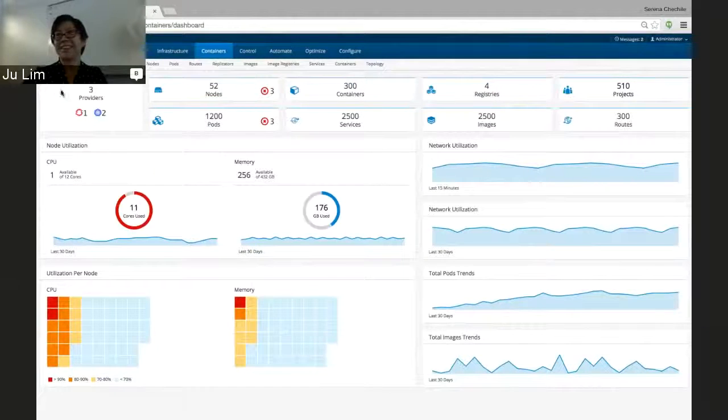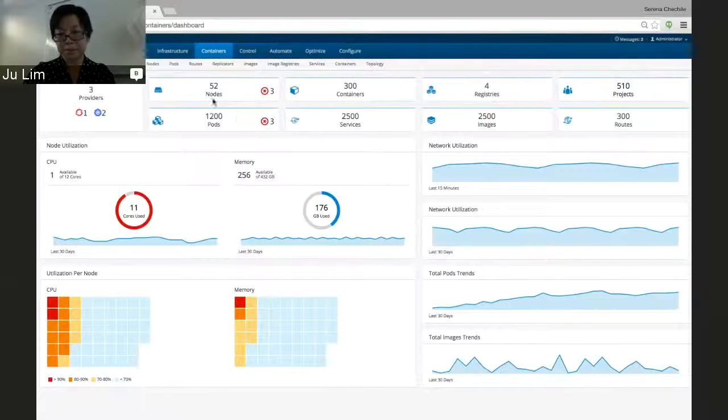So the top, there's about 9 cards on the top strip, I would call them. Essentially they're cards just trying to give you a quick overview of the container-related objects in your environment. So the first card on your left says that there's 3 providers currently in your environment. We have 1 that's an OpenShift and 2 Kubernetes providers. All of these things you can drill down into, not in the prototype, but in the product, you'll be able to. So you'd be able to drill down into your single provider, that's OpenShift, or you can drill down into your 2 Kubernetes providers.